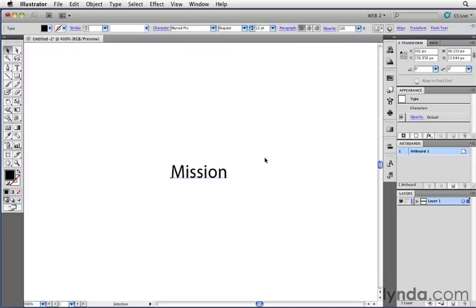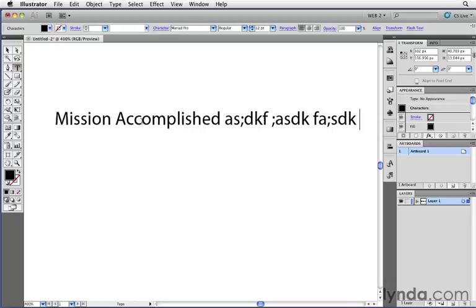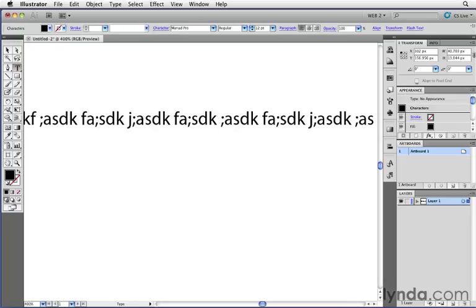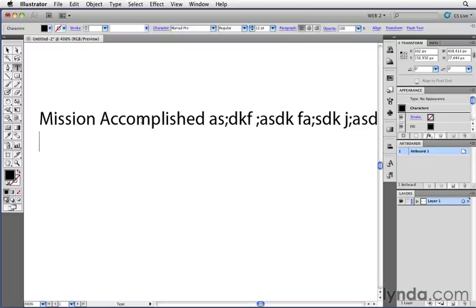Now I'm going to zoom out just a little bit over here. If I were to take my type tool and click now back inside of this type object, I can now start to add more text, for example. And I can actually keep on typing. And as I type and type, you can see that it doesn't break into a second line. There's no boundary when it comes to working with point type. It's simply a type object, and my type will go on and on and on. The only way I can get now a second line is if I physically hit the return key on my keyboard, and that brings me to the next line over here as well.